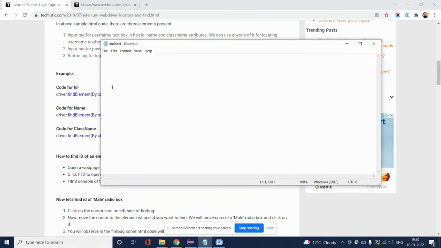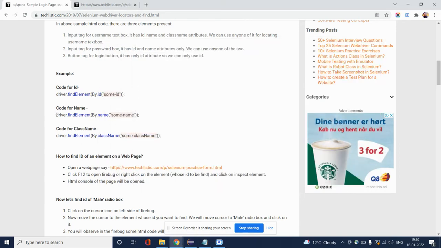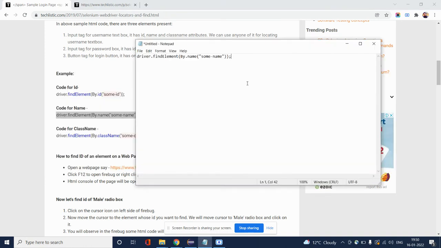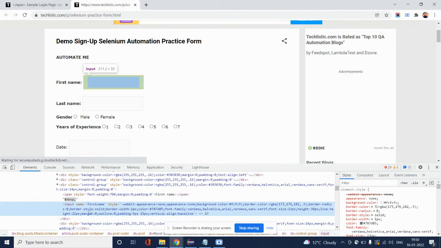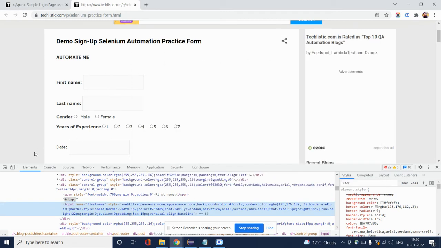Let me just write driver.findElement By.name, and here the value will come up as this one, first name. You can copy from here. Right.